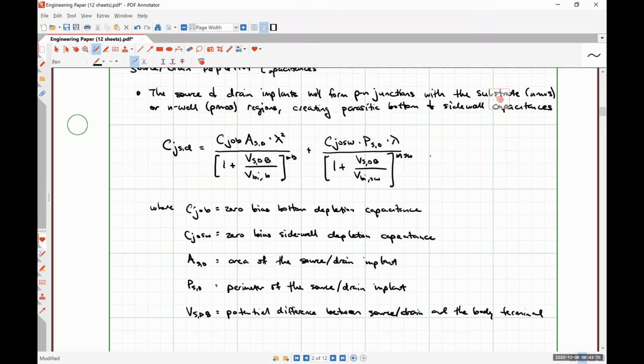And we'll talk about body effects and how they influence the threshold voltage a bit when we get into the design portion of the class, which will be in about a week and a half's time.